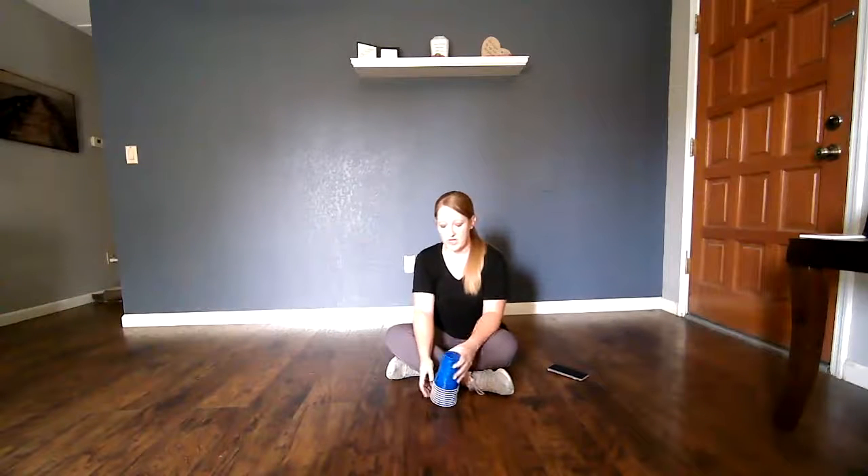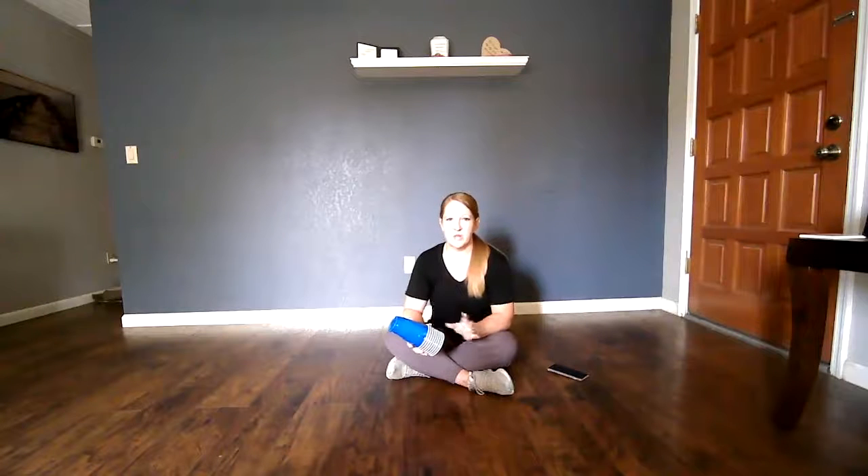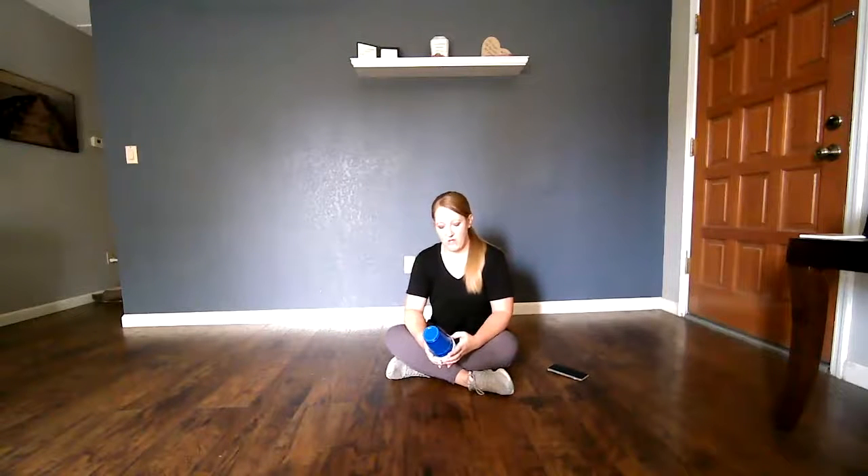First things first — today we're going to do the three, three, three. So what you're going to need are nine cups, and you want them about the same size. I happen to have nine blue cups. They don't have to match, but you want them to be about the same size, otherwise this isn't going to work. If you don't have the materials to do cup stacking, that's okay, no big deal. In your PE Google Classroom, under assignments, I put an alternative assignment for you that you can do instead — it has a couple of YouTube workout videos. But if you have the materials and want to do this, fantastic.